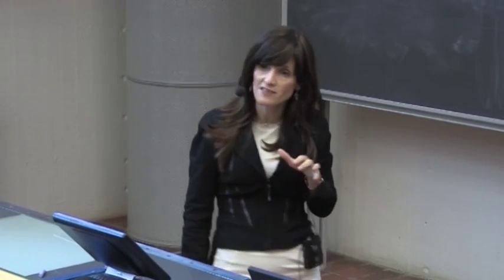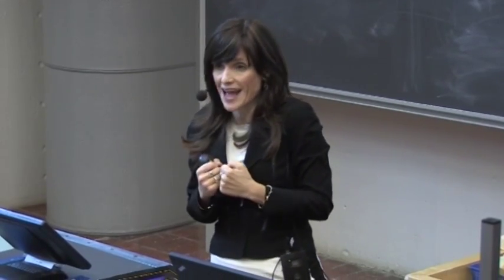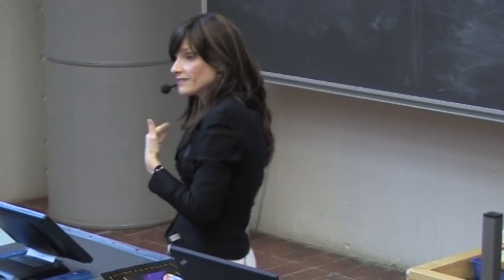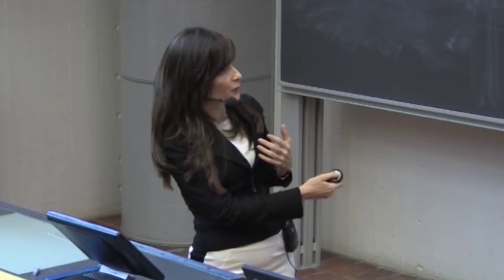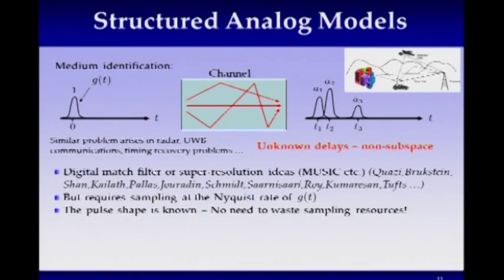But if you think about it in this problem, the pulse is actually something that you transmit. Okay, we transmit the pulse. We know the pulse exactly. What we don't know are the delays. So if you look at this example, we have 6 unknowns, right? The 3 unknown times of arrival and the 3 unknown amplitudes. And we might be sampling here at several gigahertz. So we're taking millions and millions of samples to find 6 unknowns. Okay, so here I think it's even more apparent that sampling at the Nyquist rate is extremely, extremely wasteful.